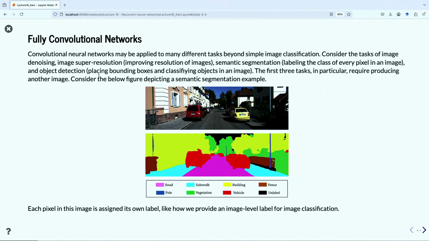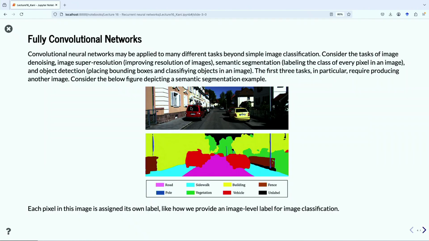Other than segmentation, there are many other types of image tasks. There is denoising: you have a noisy image and you want to clean it up and make it clearer. Image super resolution, which follows closely with upsampling, is just improving the resolution of the image. Semantic segmentation, which this example is, and object detection, which involves finding where a particular object is.